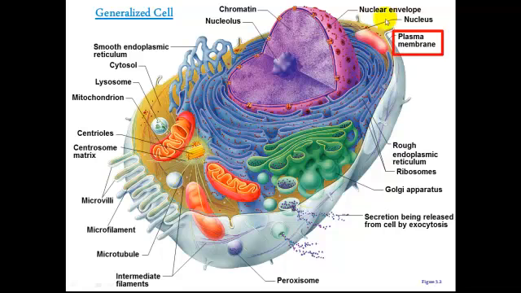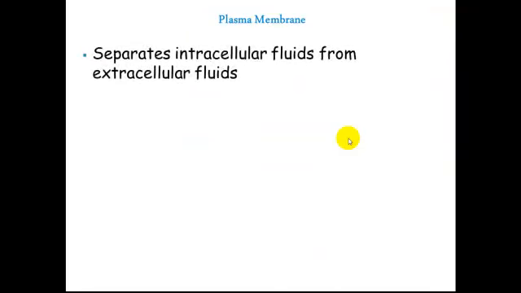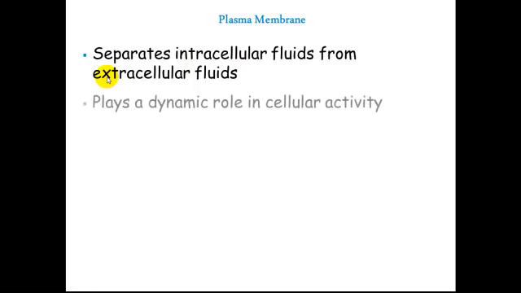We're going to begin talking about the plasma membrane. The plasma membrane is the area that surrounds the outside of the cell. If you think back to the necessary life functions, one of those was maintaining boundaries. The plasma membrane is what maintains boundaries on the cellular level. It separates what we call intracellular fluids from extracellular fluids — intracellular meaning within the cell and extracellular meaning outside of the cell. This is not static; it has a dynamic role, and that function is important in how the cell behaves.